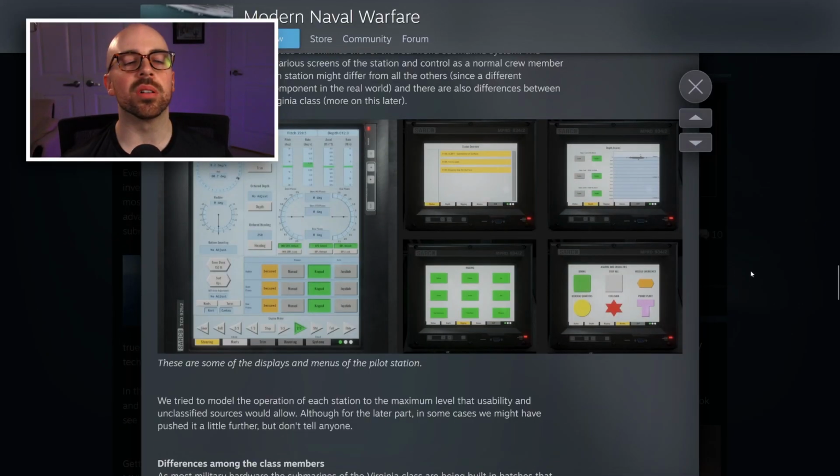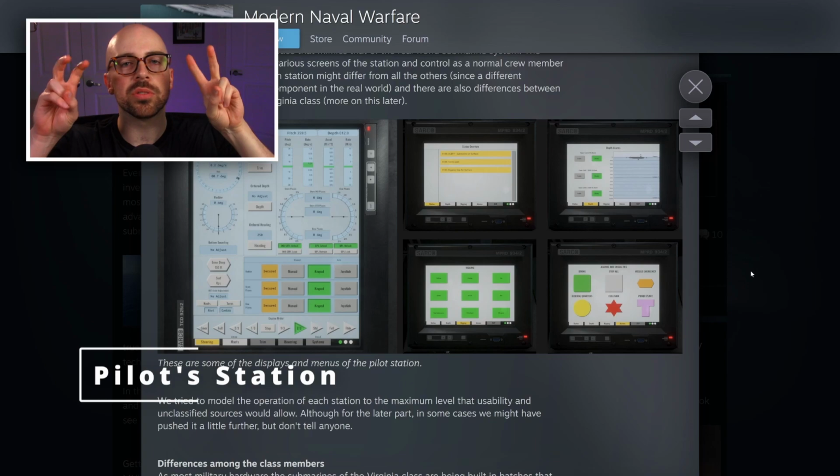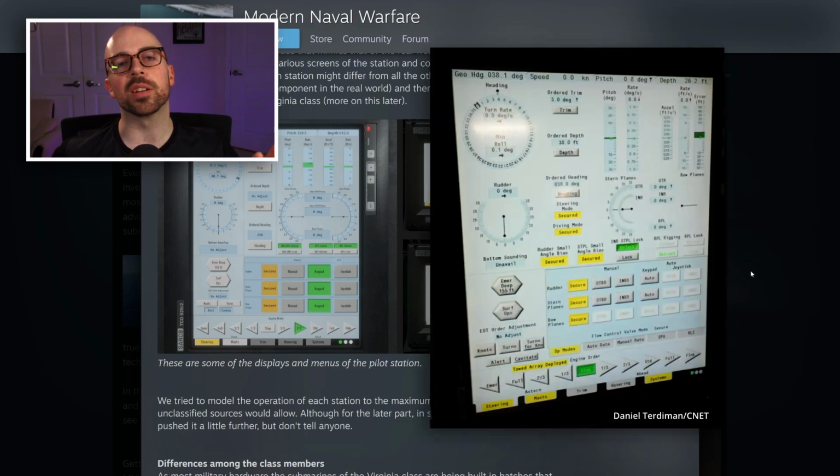All right, so Dangerous Waters has much more, I'll say, cartoony representations of what stations look like. Here in the developer log, you can see what is now called the pilot station in Virginia, whereas it was the helmsman station on Seawolf and before. This display on the left is very similar to what it really looks like. I'll pop up a photo of what the real Virginia pilot station control screen looks like.